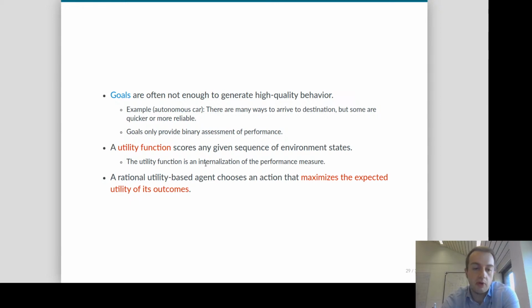Now that we have this formalism, we can go back to what we were talking about when describing the rational agent. Basically, what we'll try to implement in this course is a rational utility-based agent that chooses an action that maximizes the expected utility of its outcome.